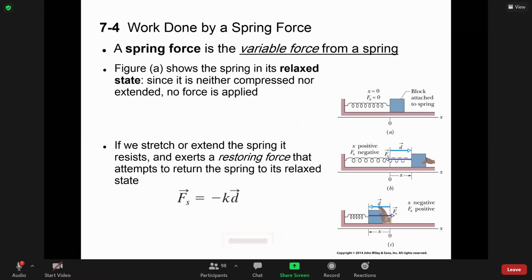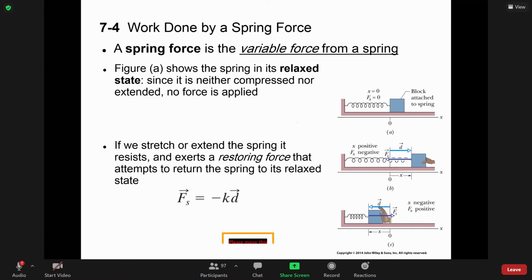Now, let's discuss a new topic, which is the spring. Now, I wish I had a spring. Do I have a spring? Okay. Now, say this is a spring, and I fix the spring to a wall. This is the same situation you have here.